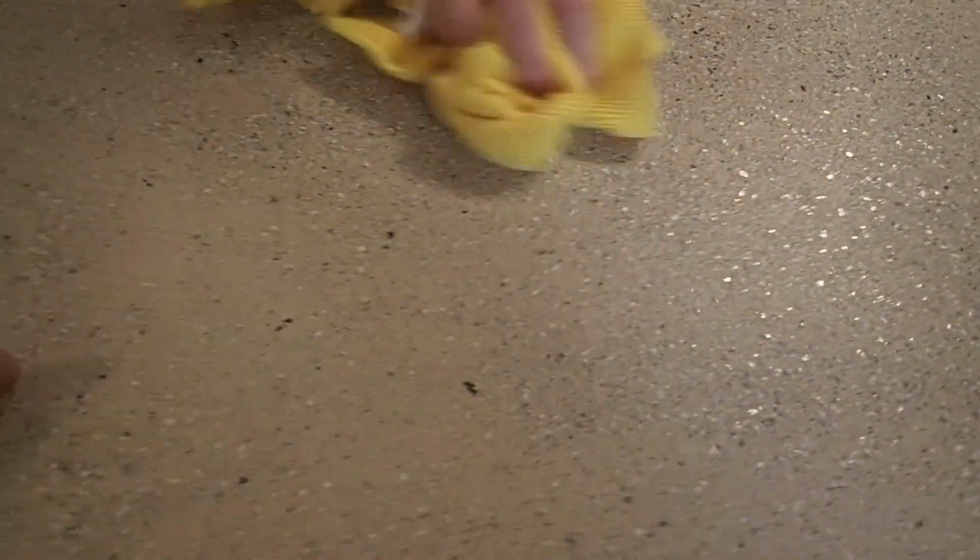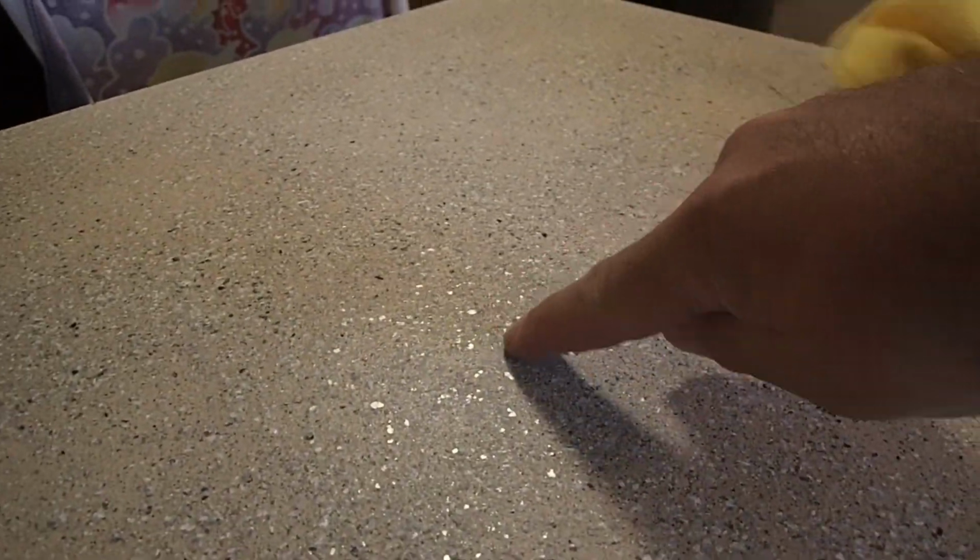But other than that, so far we're real impressed with the way it looks. The sanding, I don't know how much you can pick up the iridescence and the shiny right in these areas here, but it really brought a lot of different colors out in this thing. We're impressed so far.